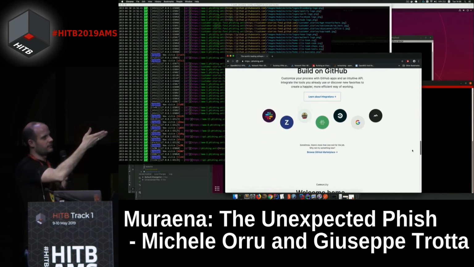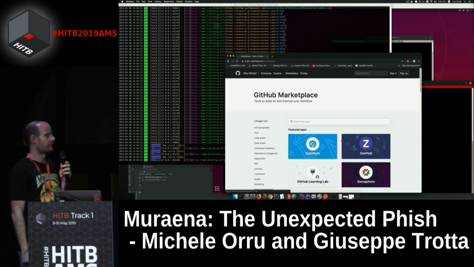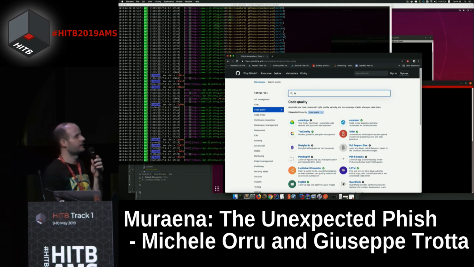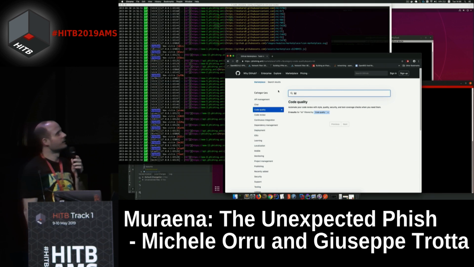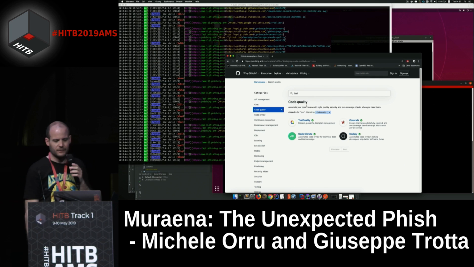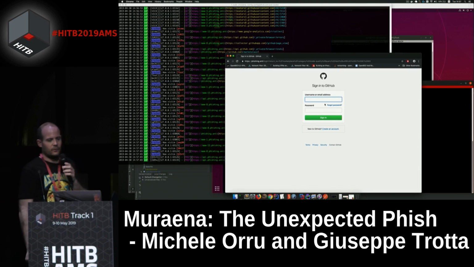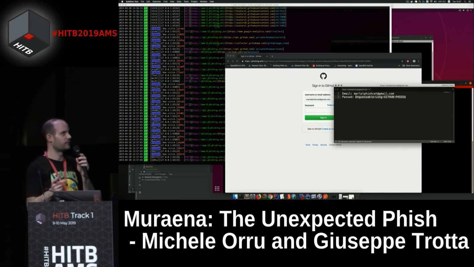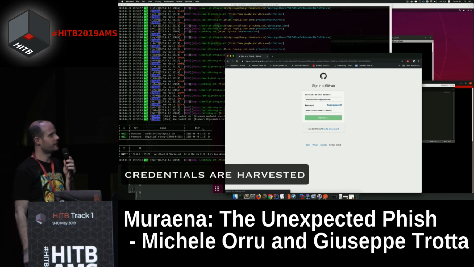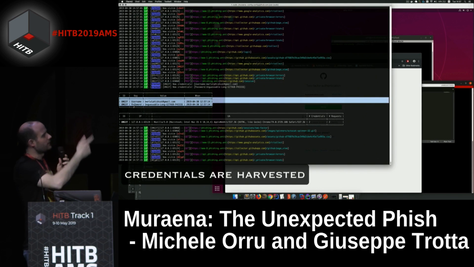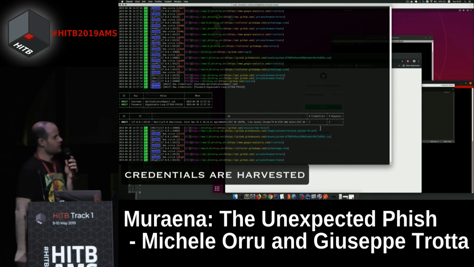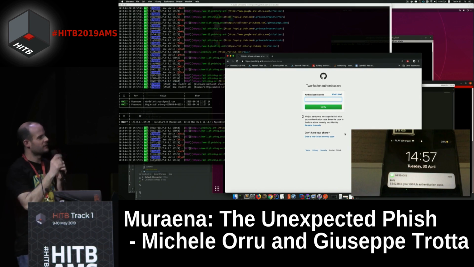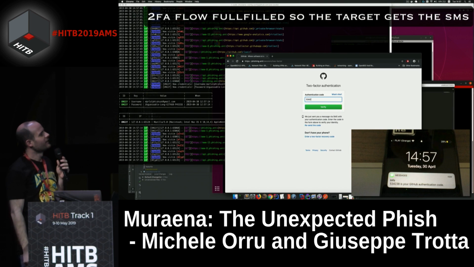So, once again, the victim landed on GitHub. She's browsing just to check if everything looks fine and the reverse proxy works fine. And as soon as she decides to log in, once again, any type of 2FA that is not universal two-factor is applicable here, not just SMS. So we harvested the credentials. You can ignore the new victim thing because it was an old video where we had a small bug in our software, but it's expected.